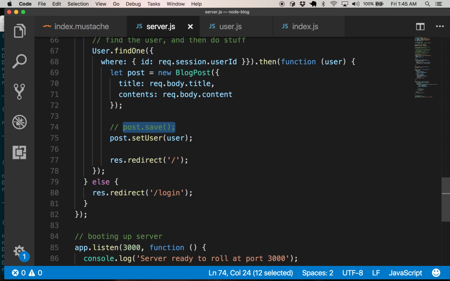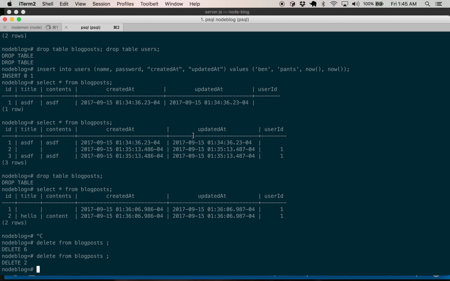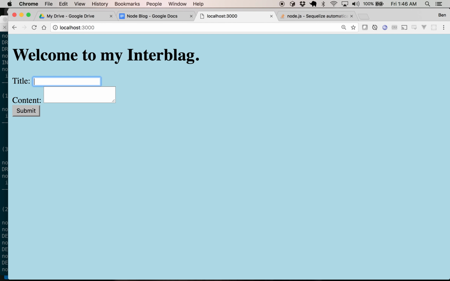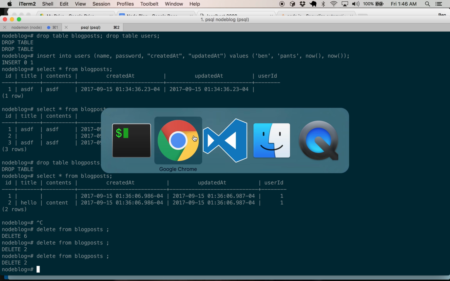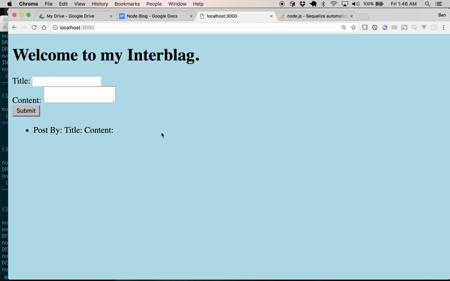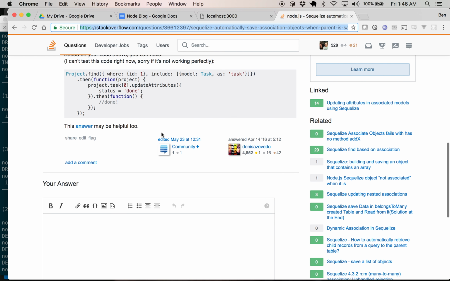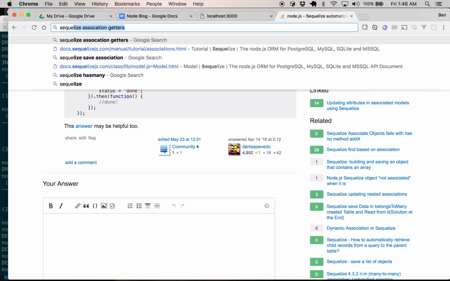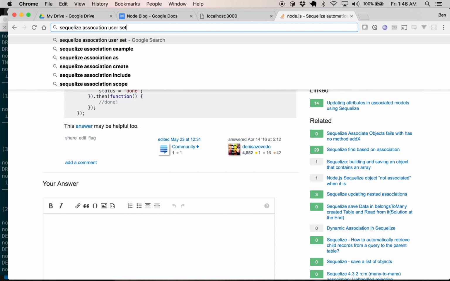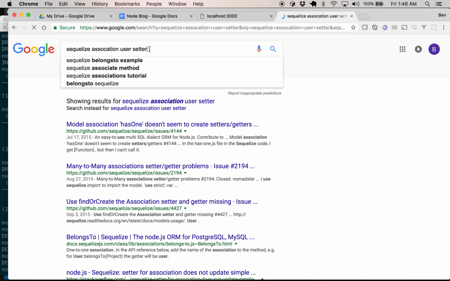Well, why don't we just do that? Let's remove the call to save. Just do set user. Refresh. Log in again. Okay. But the problem is that now that is just a blank object. So, gosh. Okay, so sequelize association setter, use setter, or setter example.